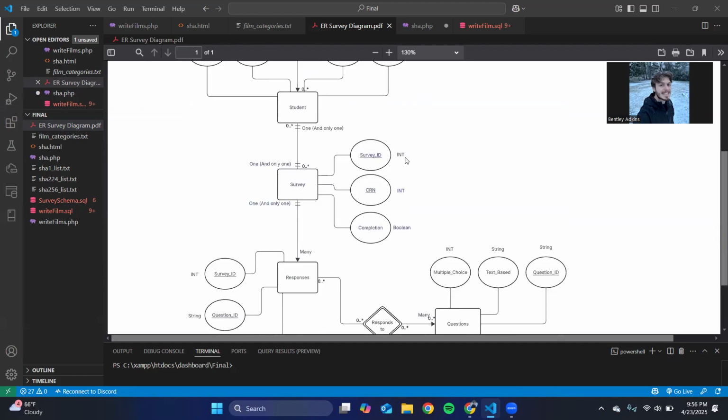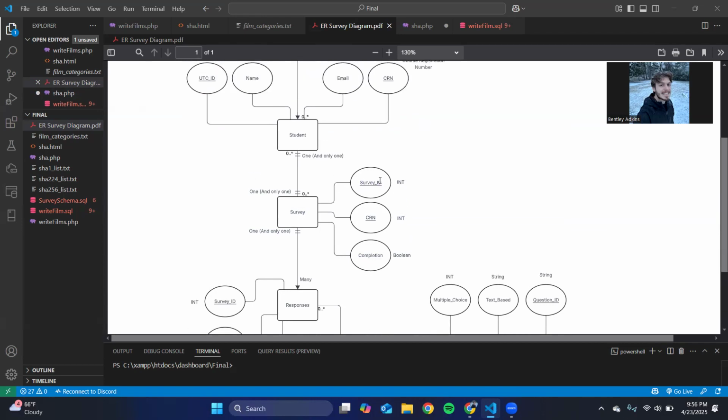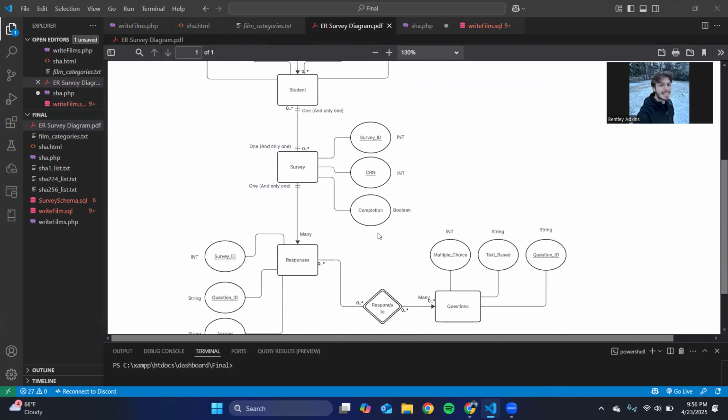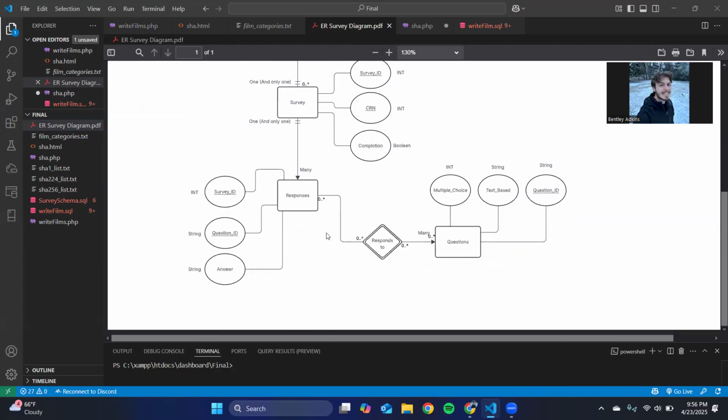So you have the survey ID number, so it's anonymized, I guess. The survey ID, the CRN that's attached to it, and then a completion boolean, which is either yes or no. They can have one survey to many responses, with a survey ID, question ID, and then an answer for each of the responses.